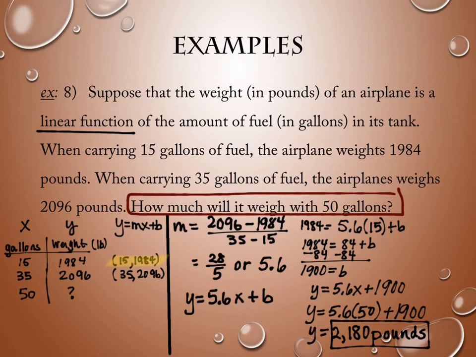So notice, nowhere along the way did it actually say find the equation, right? But that's what we have to do in order to finish the problem out, okay? So it's not really reading between the lines, but it is sort of a sub-goal along the way. We have to get to this point in order to continue and get to the next point that we really want to get to, okay? Any questions on this one?